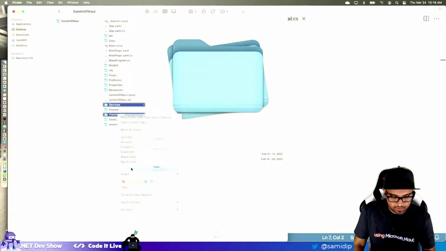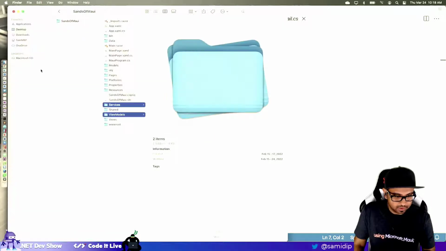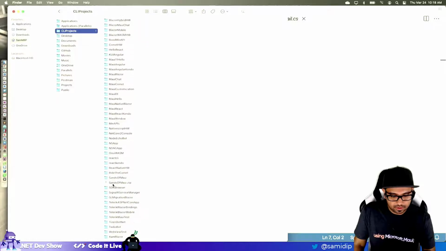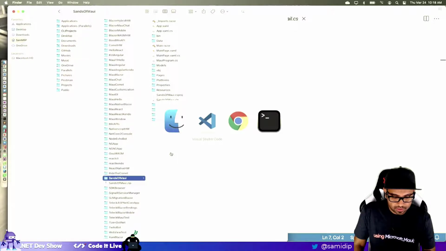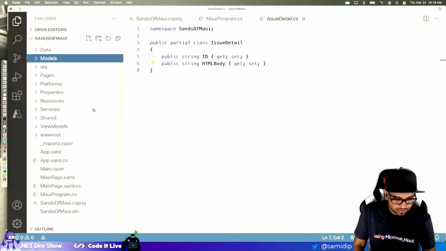Let's copy those two out, and I need to drop them in here. Sands of MAUI, paste. The reason I'm having to do this is, again, because of things that broke between multiple previews. So it's just moving files around, not a big deal.